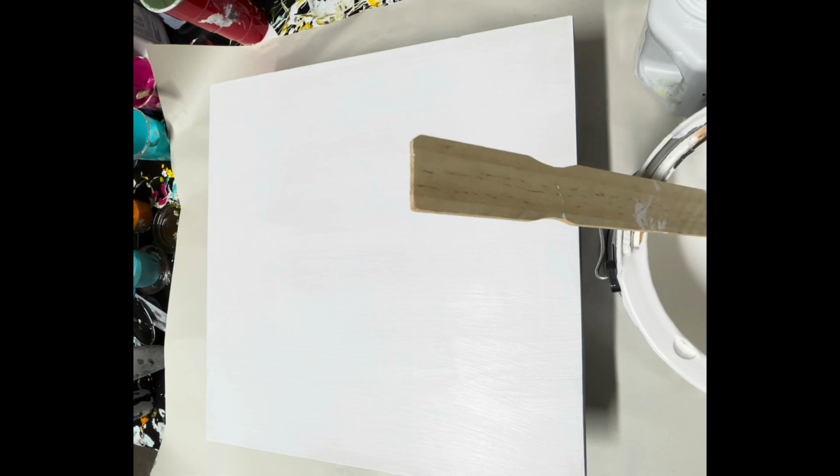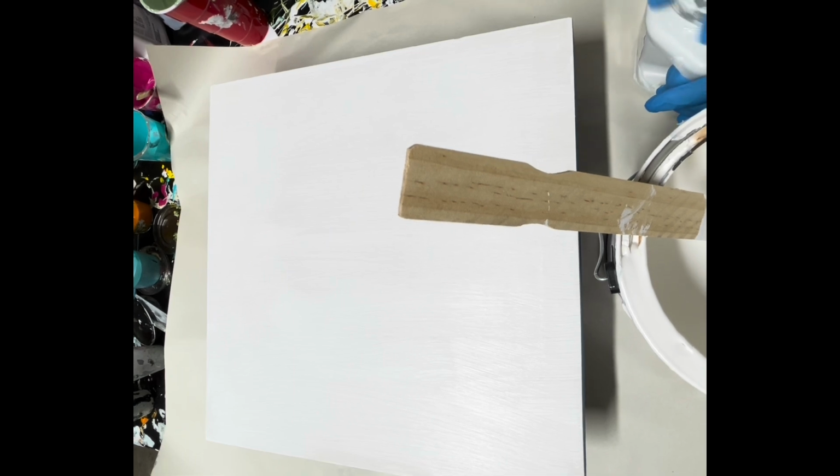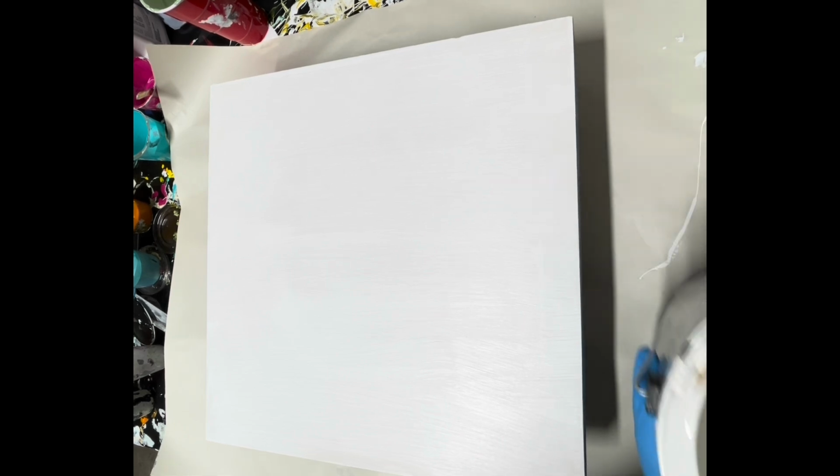So here I am again with an 18-inch by 18-inch wooden panel, and as you can see I have primed it before I pour my paint on it. So now let's start, and this time I'm going to do some flowers on my canvas. The colors that I'm using today, you can look at the descriptions on my previous video. I just don't want to repeat the same information in two consecutive videos. So if you are really interested, you can check out the previous video. So let's start the process.